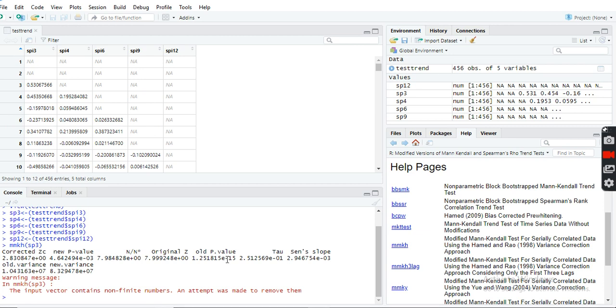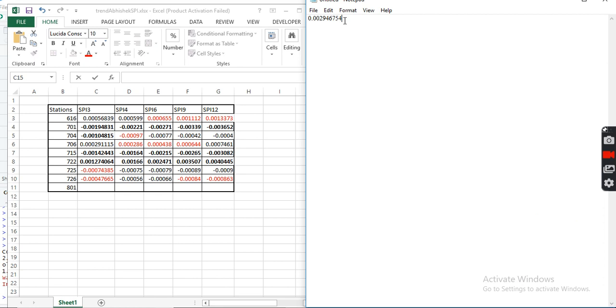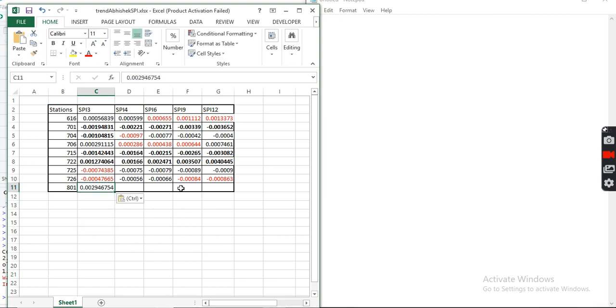Now I'm copying the Sen's slope, Control C, Control V. It shows 2.95 in this type of format, so it's easier if you cut it, paste it into notepad, then cut it again and paste it. If it's statistically significant, I'm going to bold it so that I can perform analysis easily, and I don't forget which of these values were significant or not.